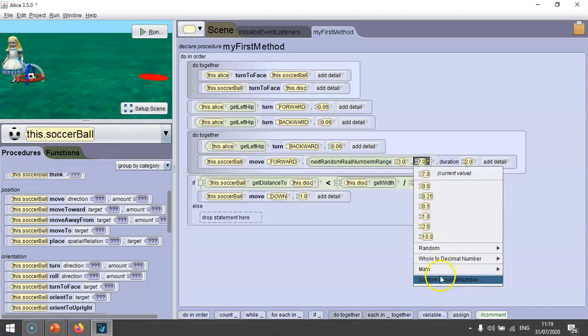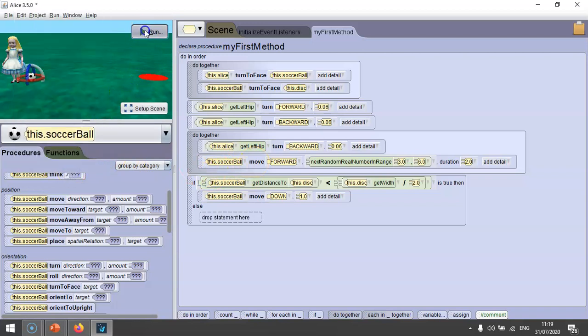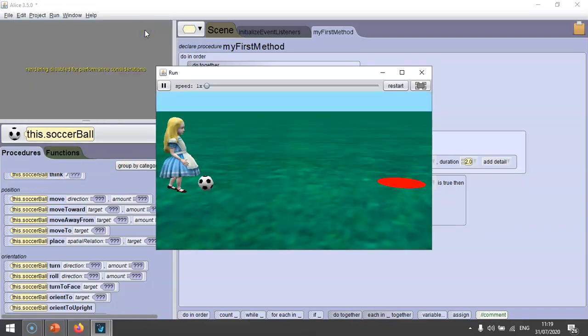And we'll say 7 becomes 6. And we'll say run. Okay. Went off there, so we want to run this again. Nothing happened, which is good. So it's not within the circle yet. That's in the circle, and it goes down. And that's what I want.